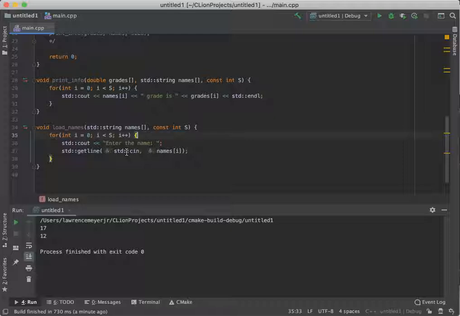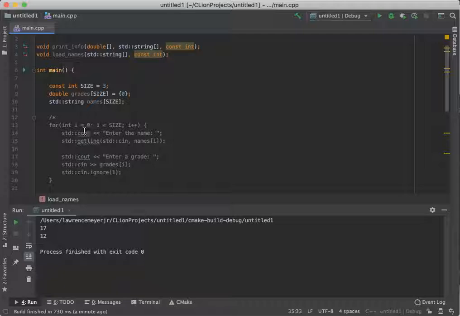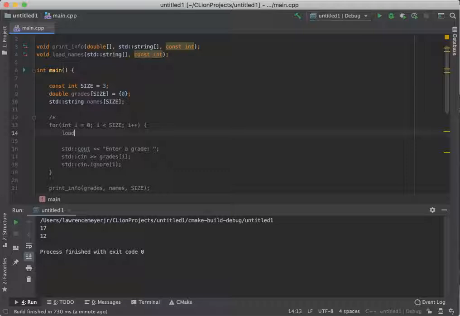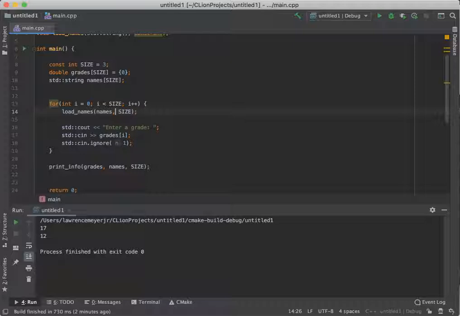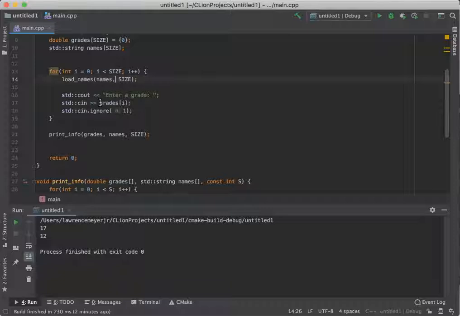Death by copy paste. So here what we have is a function that will load a string that we get into an array called names. If this works the same way we think it works before, if I replace this with load names, pass in names and size, and take out the block comment that lets us run. If this works the way we're used to thinking about it, what you should see is that the names wouldn't change. They would stay blank. Let's watch.